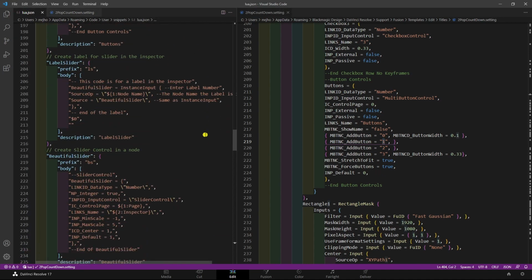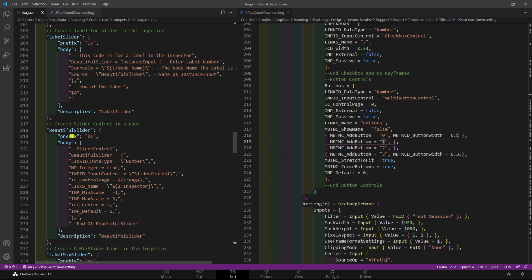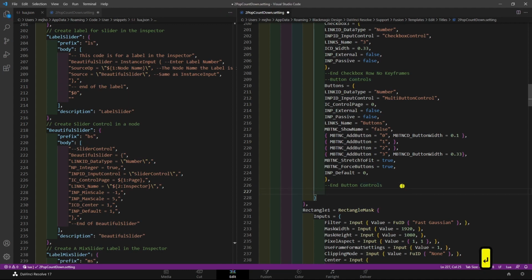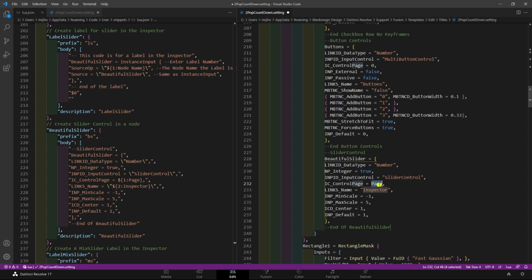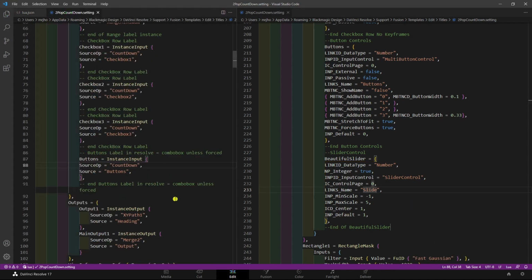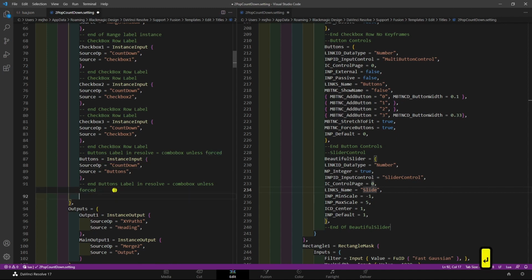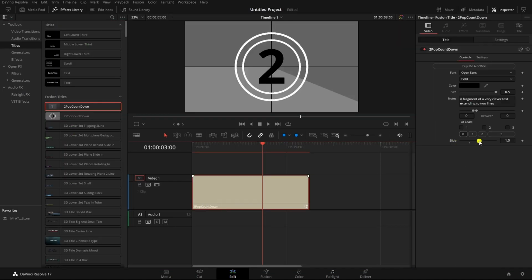So come down, label slider. Oh, here we go. Beautiful label, beautiful slider. So in here, come down here and we'll have some BS. And we've got a beautiful slider. What page are we going to have it in? Well, we're going to have it in 0. Slider, just what the user sees. Then you've got the parameters here. The label is LS. So I'm going to come down here to LS tab. Node name. And there we go. We've got a slider.